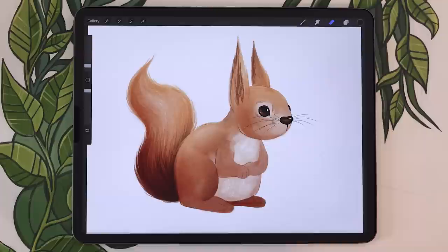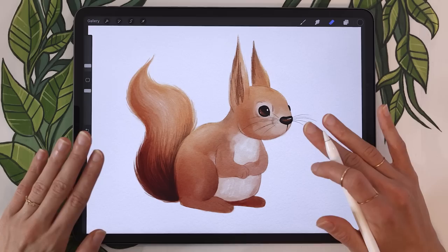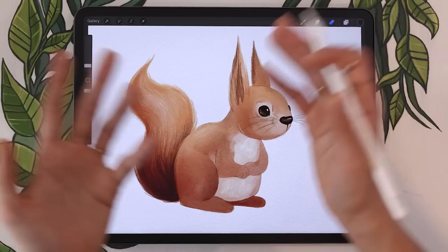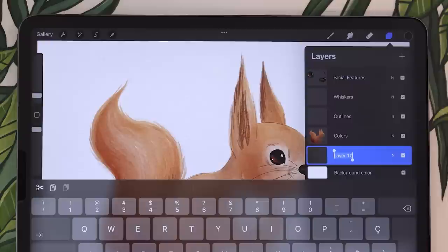Okay, so the background is going to be incredibly easy, but the title of this video is a spring squirrel. And the only reason it's spring is because there are some flowers in the background, so I'm going to make sure to draw those flowers so it's actually spring, but also just to make it look like the squirrel is not floating in nothingness. So go ahead and create a new layer. Put it below everything you have, so below the colors, but above the background, of course. And we name that new layer, let's just go with grass.